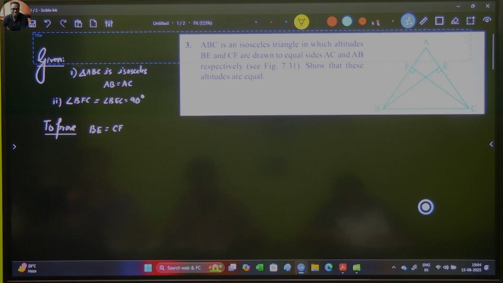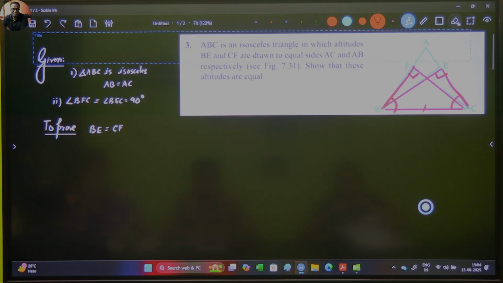Now when this sort of a problem comes up, first try to analyze. This is your BE and this is your CF. All we can do is use the techniques of isosceles triangle. So if you take this triangle, and you take on the same base two triangles, are you getting it? So angle B, since it is isosceles, should be equal to angle C of the other one. This is 90, this is 90, and one side is common. So by the AAS criterion, we will be able to prove it. So shall we do it? How are we supposed to do it? Okay, so let's do it then.